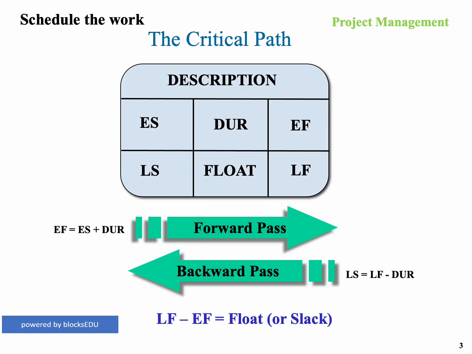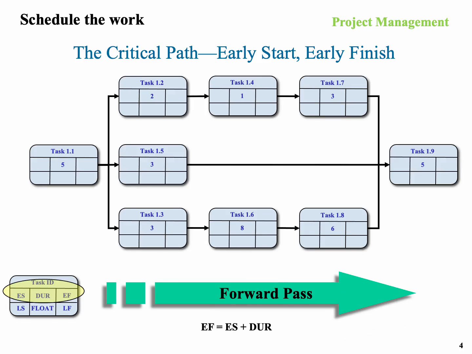And then ultimately we have float. Now, float is the project management term for flexibility, the amount of time or the flex time that you have in this task before it absolutely has to be completed. Now, what I'm going to do is walk you through how we actually do a critical path.